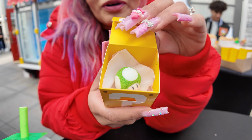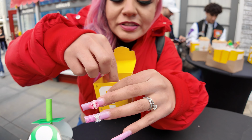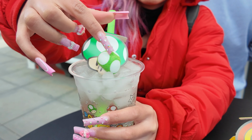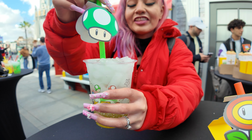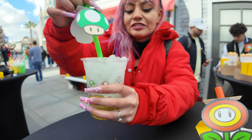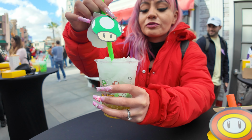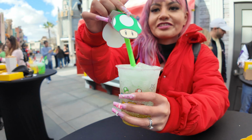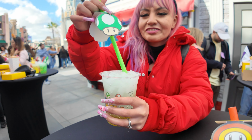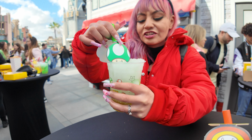So this is what the Power Box has. I'm excited. So you grab this little buddy. Here we go. Gotta really drop it in there. And this is what's going to make it fizz. It's going to change color and also change the flavor. I should have probably tasted it without it first, but oh well. I was just really excited to try it. This is such a cool drink.